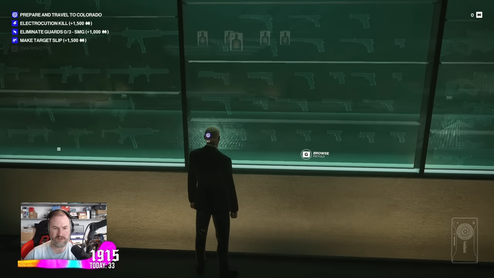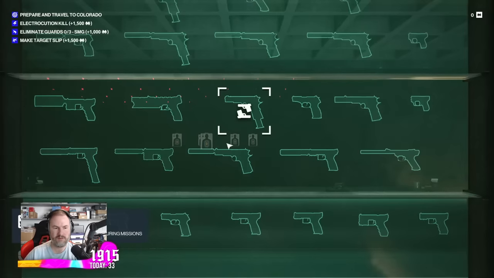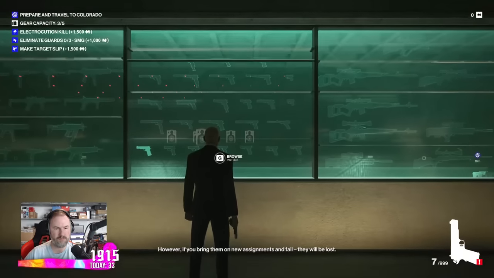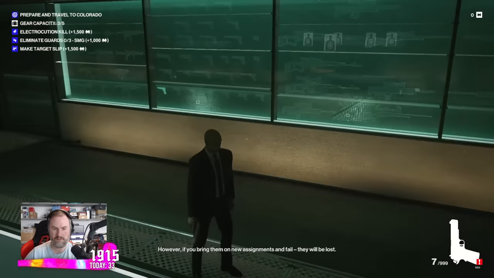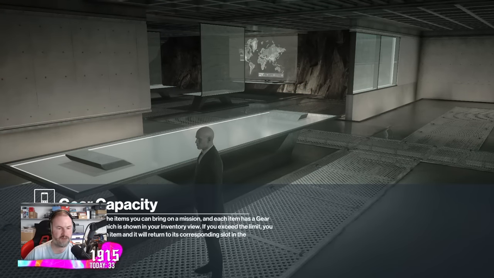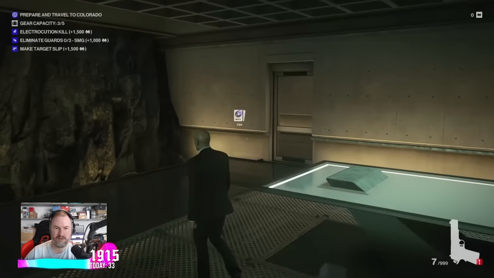Okay, we're going to browse our pistols. This is where you store weapons obtained on successful missions. However, if you bring them on new assignments and fail, they will be lost. How do you holster your gun? Gear capacity. There's a limit to the items you can bring on a mission, and each item has a gear capacity value, which is shown in your inventory view. If you exceed the limit, you can simply drop an item, and it will return to its corresponding slot in the safe house. Okay, nice.